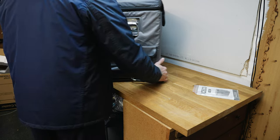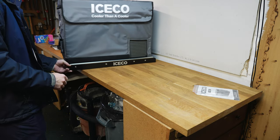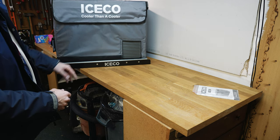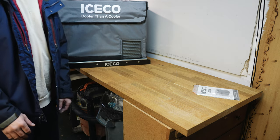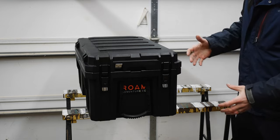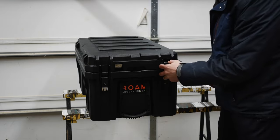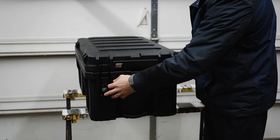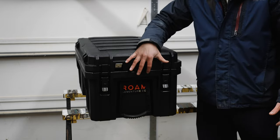That's the Iceco fridge — I think that shows off the products pretty nicely. This is the view you would see looking into the 4Runner, and we'll be able to throw this in the rig. The Rome 105-liter case is really unique because of the way that it hinges. The bulk of cases hinge from the side, but I really like how these hinge — when you lift them up, they hinge this direction, which is all the space that's exposed when pulling it on the slide out of the vehicle.